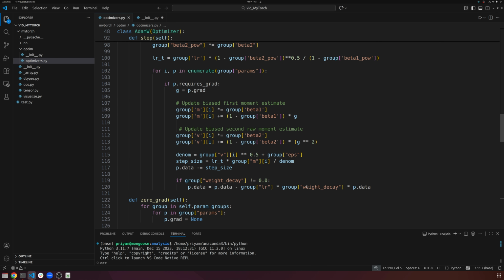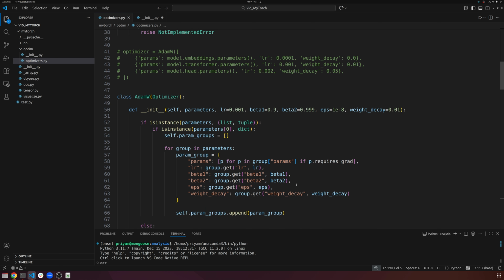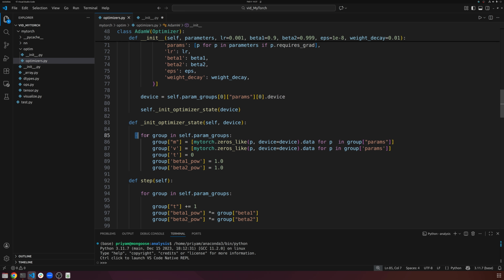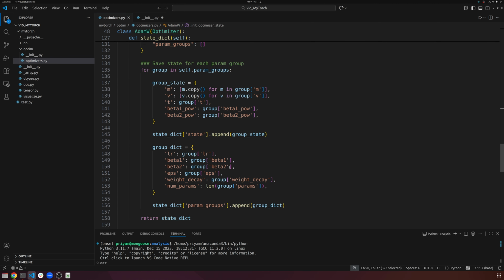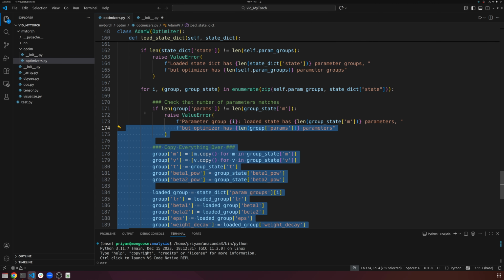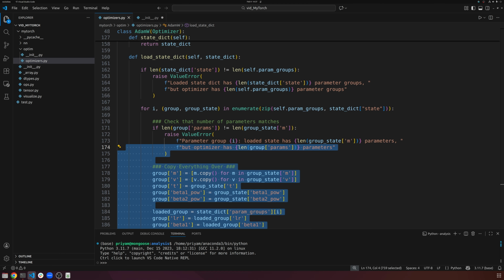So this is basically just initializing everything. We created these param groups here, and we created our extra information right here. Then when we initialize, we just load them and replace them. Just copy everything back over, and that's all that's happening. There's nothing fancy in here.